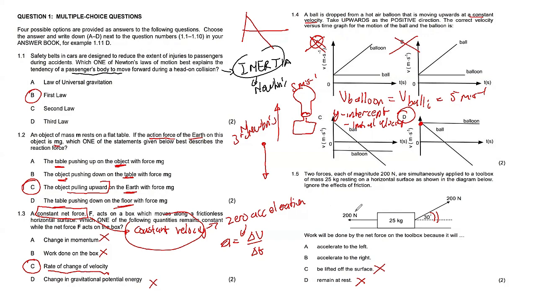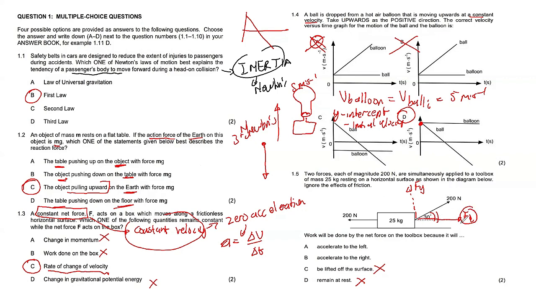Now it's a matter of understanding between the horizontal force and the force that is acted at an angle, which one is a greater pulling force. So obviously the 200 newtons will come exactly as it is, but the 200 newton that is being applied at an angle, it means that we'll have to resolve this into components, and then we will have our Fy, and then here we'll have Fx. So that means the component that will be responsible for the movement of the object, or that will be doing work on the object, is the horizontal component of the force applied.